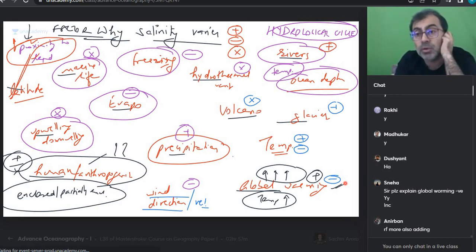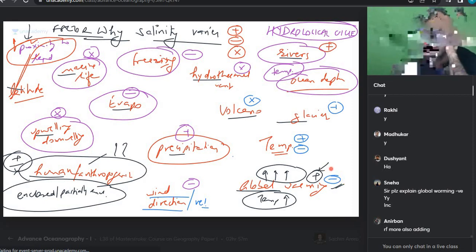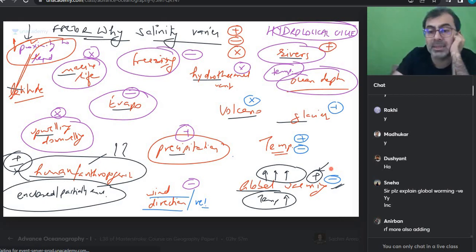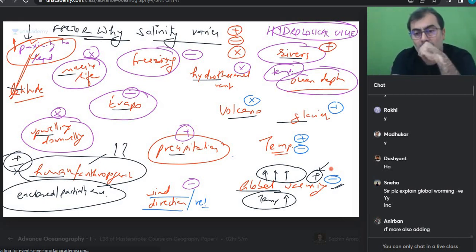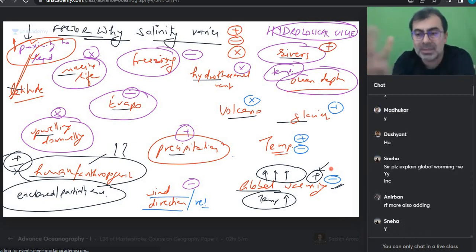But because of global warming, erratic rainfall is happening. So at some places, because of erratic rainfall, what will happen? Plus will also come. Global warming or climate change has led to a twin problem of droughts as well as floods. Do we get that? But when I was explaining, I simply said global warming means temperature has increased, so more evaporation is happening. Do we get the idea? Simple idea, don't complicate it too much.